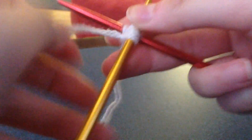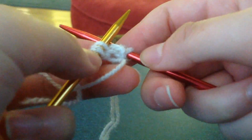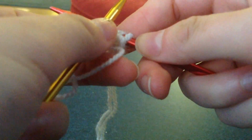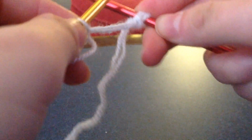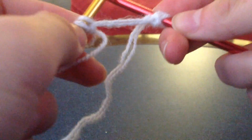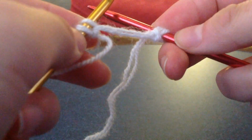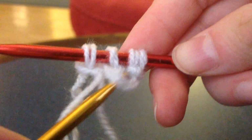See here, I'm going to knit it like normal. And now it's time to slip off. However, if I don't carefully control myself and accidentally slip my hands, then we have all this extra space. I don't even know what it does, I don't know why it happens, and I really dislike it. It makes me really mad, and sometimes it keeps me up at night. I mean, look at this. Look at all this extra, I don't even know what that is. No one asked for it.